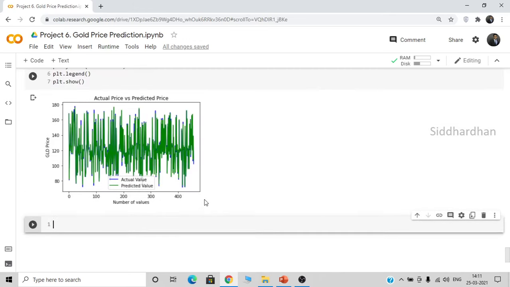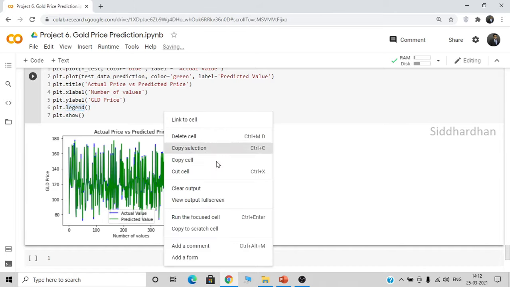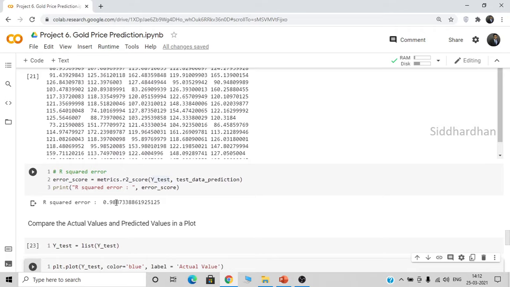Okay, so you can see a tiny box here, which is actual price and predicted price. So actual price is in blue color and the predicted price in green color. So this is nothing but the legend of our plot. When you mention this plt.legend, it will print this. Now you can see the actual price and predicted price, and the values are very close to each other. The actual price is slightly more than the predicted value. This is nothing but the 0.98 error due to this.